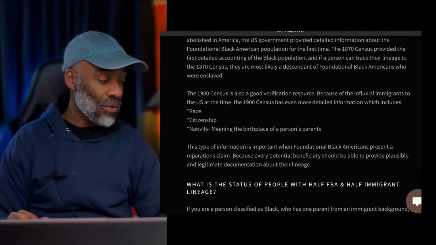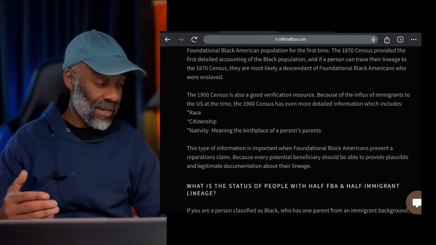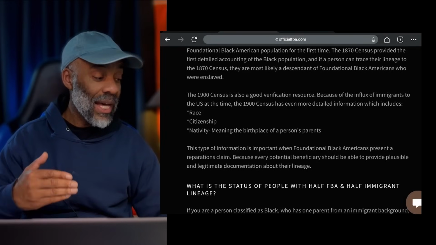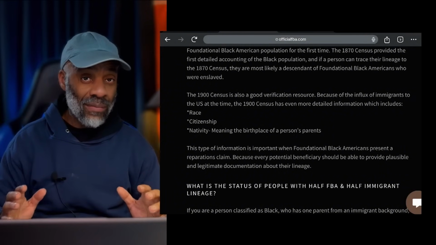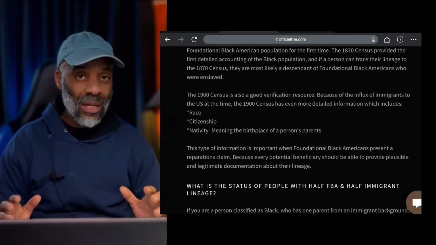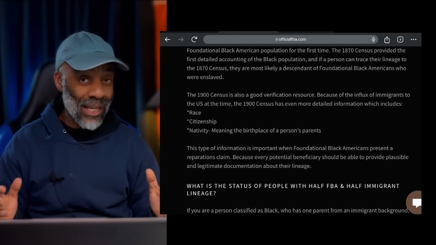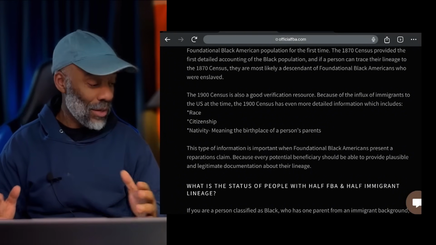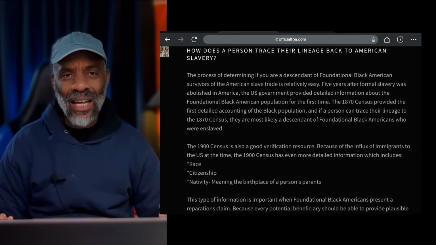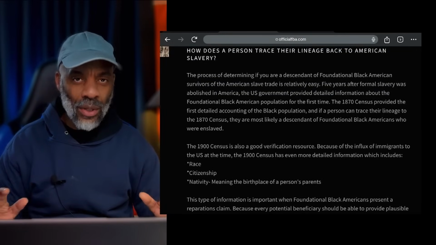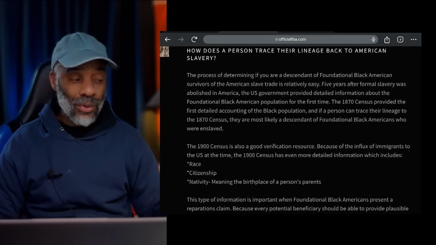It's a good verification source because there's more information that people had to give, such as race, citizenship, and birthplace. And the truth is, if you do speak to a lot of foundational Black Americans, they pretty much know their history, for the most part, but certainly if they're interested in finding out, they know it. And there is a process to claim this, because a lot of people will say, oh, well, how do we know who's the descendant of the slave? No, it's not true. You can find it, and the census is a very good way of doing that. So that is a foundational Black American.